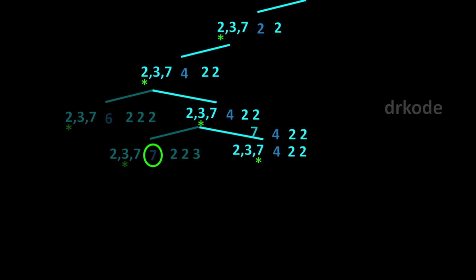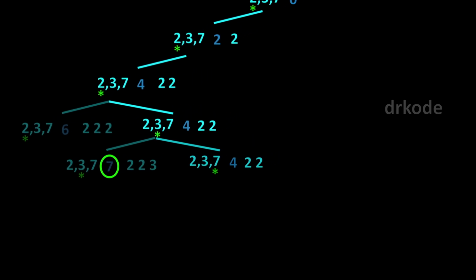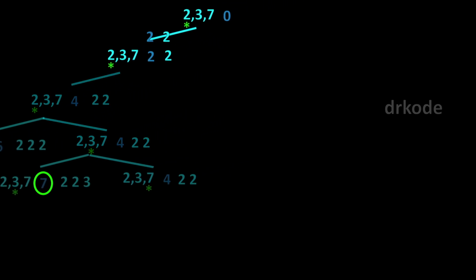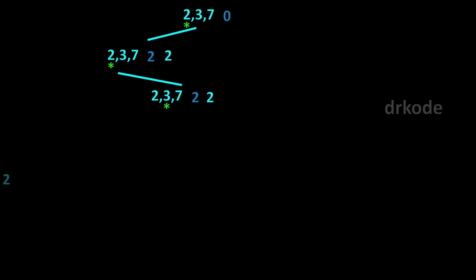Now we add 7 plus 4, it's 11. We know it already, it's greater than the target, so we cut the branch here. Again, we skip it, go to the right, moving the index to the next pointer. On the left side we have a space problem, so we move it a little further. Adding 3 plus 2, we got 5, and add the 3 to the array, and it goes to the left.